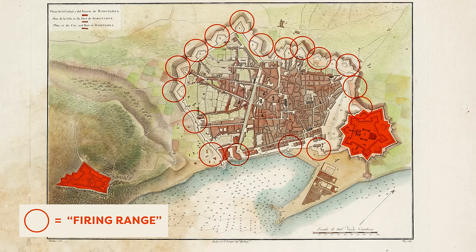But what we see on this map is not what Cerdà had initially designed. There was a lot of tension between the central government and the city council, a lot of back and forth. They fought many of Cerdà's proposals and flat out rejected some of them, and because of that Eixample took a very long time to build.